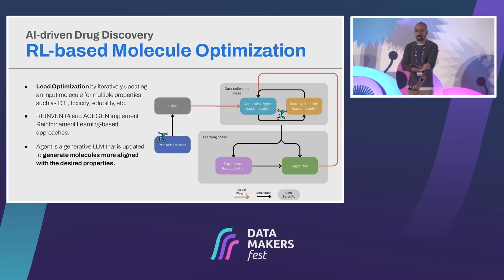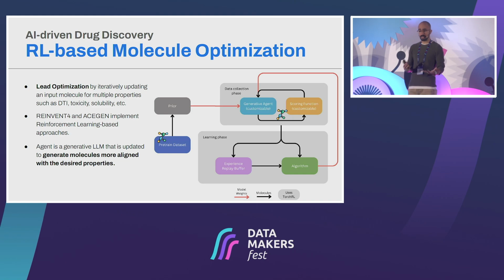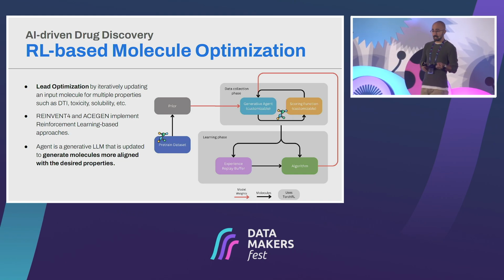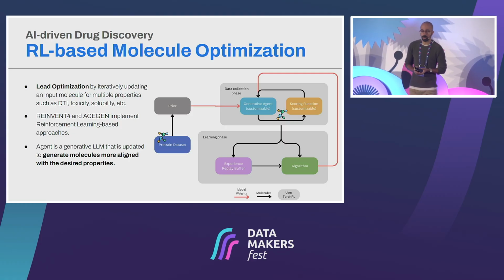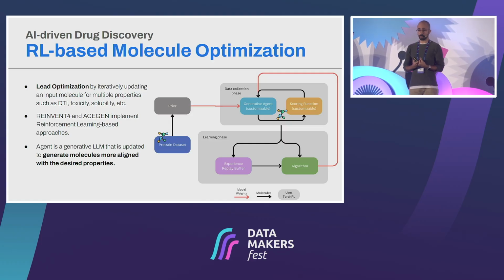And then finally, the last example that I have here, unlike the previous two, this is a generative one, right? The two previous ones were more about predicting, and this one is actually about generating something. And so this is for the lead optimization phase, which, as you might recall, is when we do multi-parameter optimization. We want to optimize multiple properties. And what we have here at the input is a molecule, right? This is a molecule that went through lead identification. It seems like a pretty promising molecule that it would bind to the target, but we want to make sure that it also has drug-like properties.